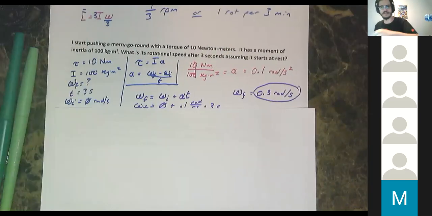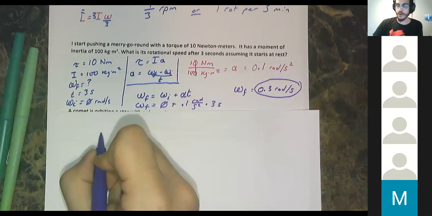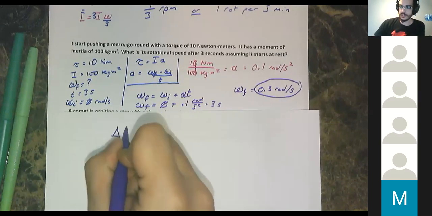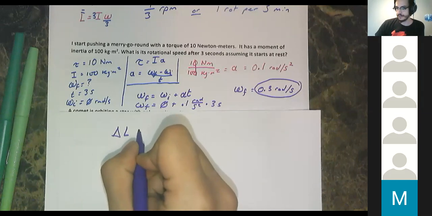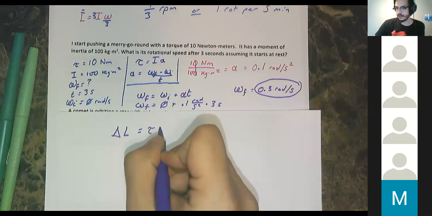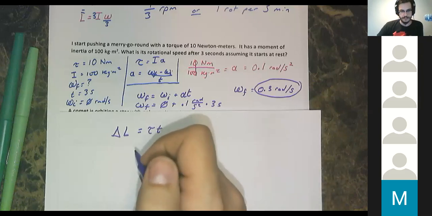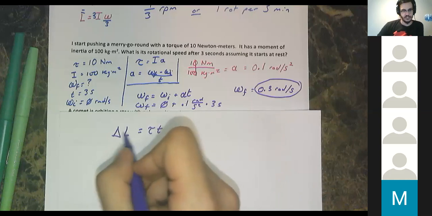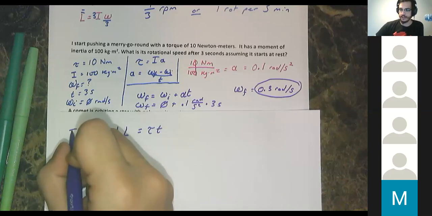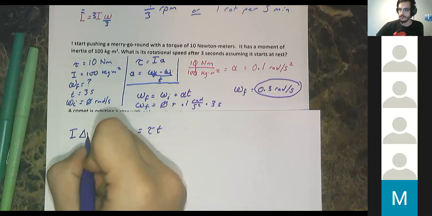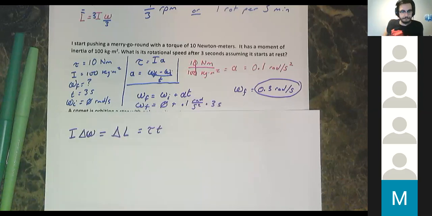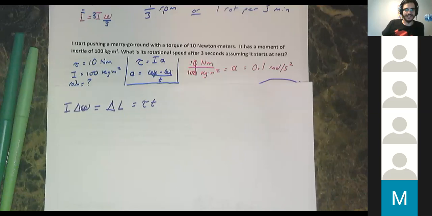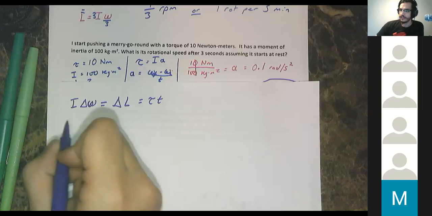For anyone who is curious to see that, moment of impulse, that is the change in momentum, is torque times time. Now, the change in momentum could also be given as, I guess, that. So it's the impulse momentum theorem, but all angular, which is a pretty clever way to do it.